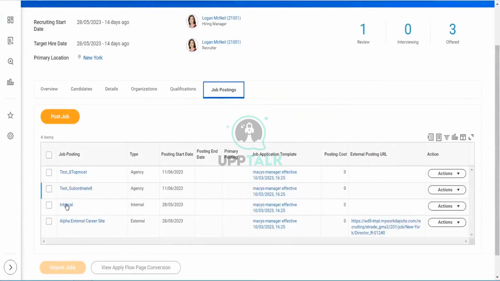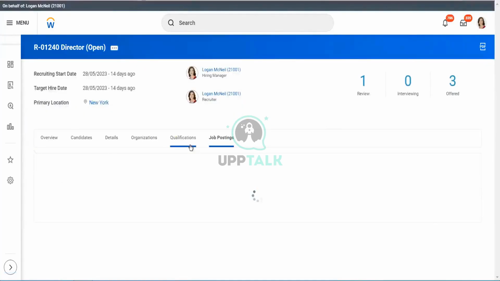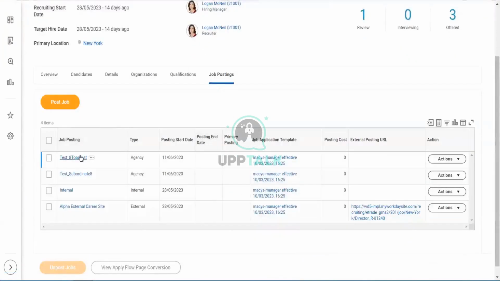If I open this, let's open this internal one. Here I could see the posting looks a bit different because this is an internal posting and we cannot see the submit candidate option here, right? But we can refer, definitely, and here the text is also different. If I go back, this is the difference due to the difference between the job posting templates.